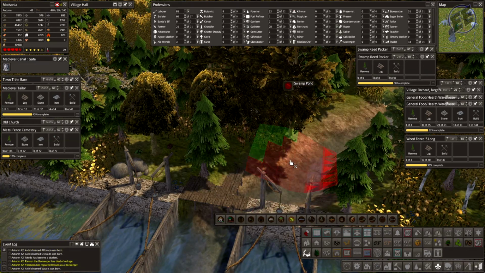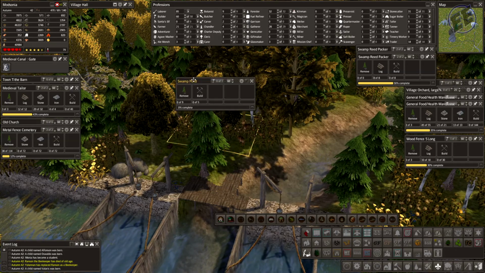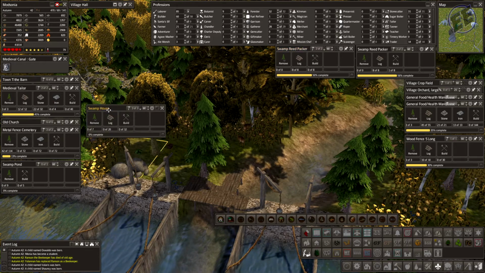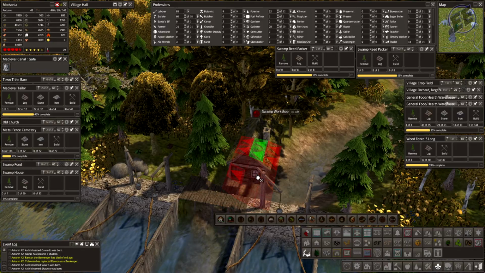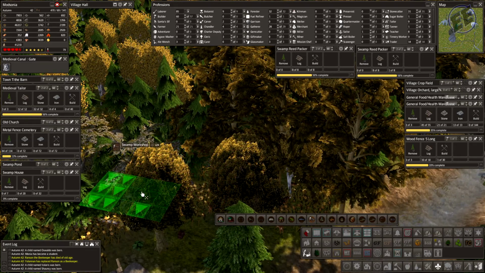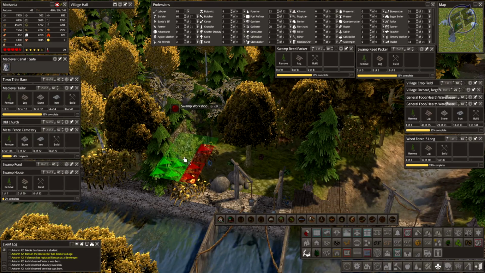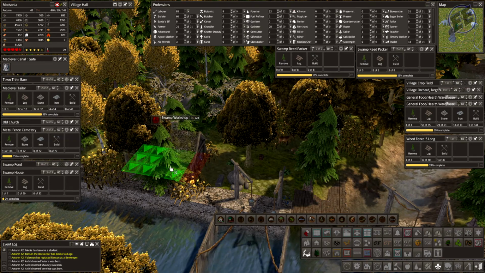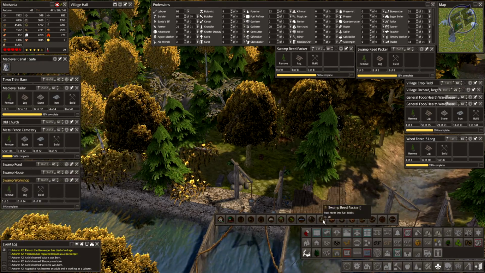Swamp pond. Grab that swamp pond, bring it over this way. Swamp reed packers, right on. Grab the swamp house so I can track it. All right, so swamp pond is in. Swamp workshop. Let's go over here. I actually faced a workshop near the dock here. So that's the workshop, yep.